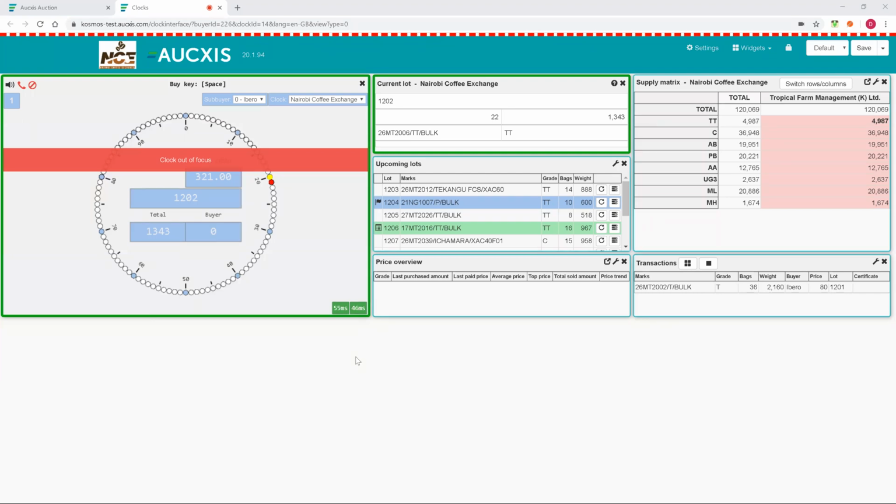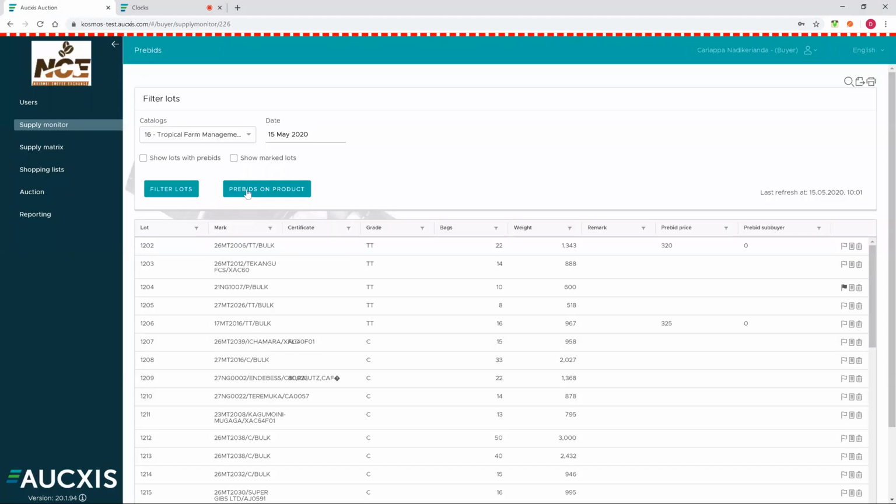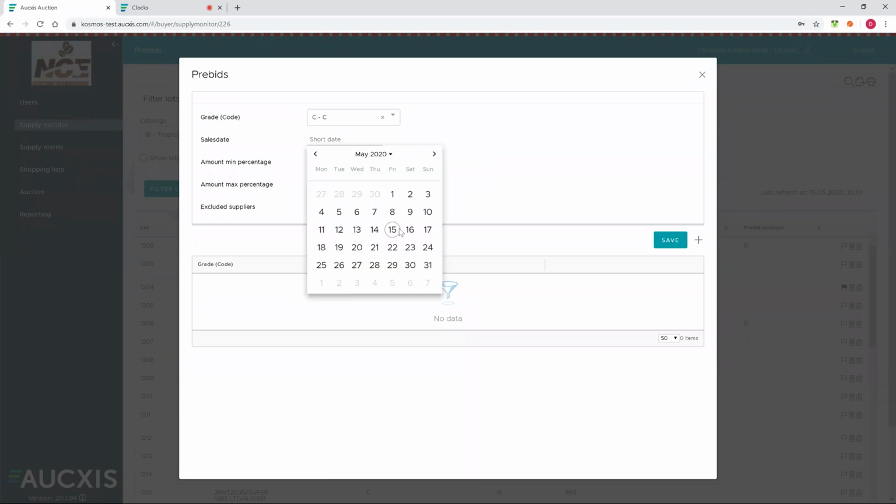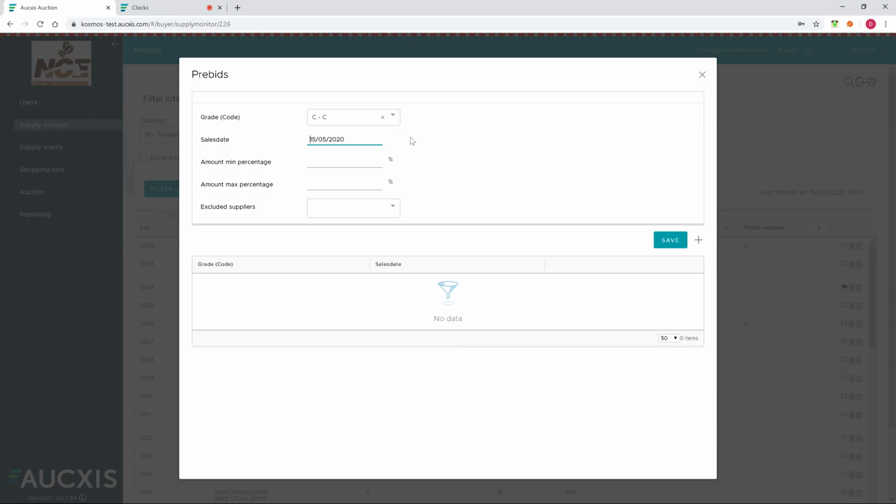Can you only set pre-bids lot by lot, or can you paste multiple bids in? Well, an option here, which I didn't explain yet, is pre-bids on product, where you can do a pre-bid for a certain grade within this marketing agent. But I don't know if purely based on grades, it would be sufficient to make a pre-bid. That I still have to discuss, Daniel, how usable this would be.